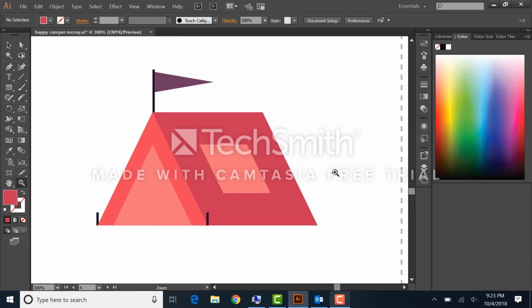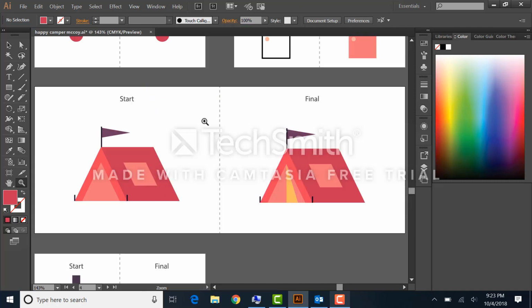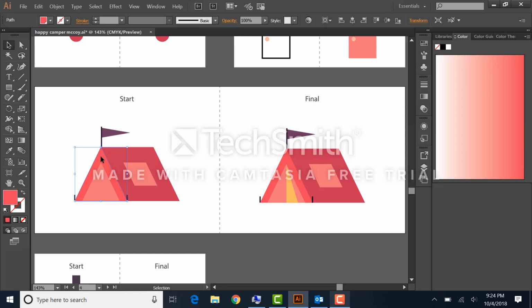Okay, and we want to use the knife tool to cut straight paths instead of crooked paths. So I just want to do View, Fit Artboard in Window, just to get back for a minute. We want to select the pink triangle underneath the artwork that's called Stop. So right here, this triangle is what we want to select. So go to your selection tool, V on the keyboard, and we want to click on this right here.